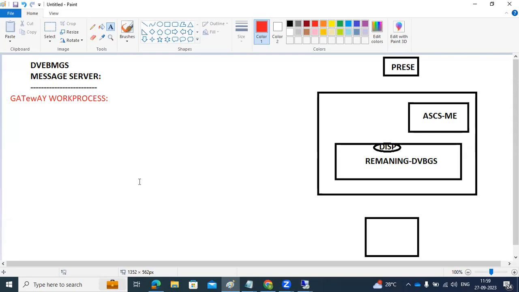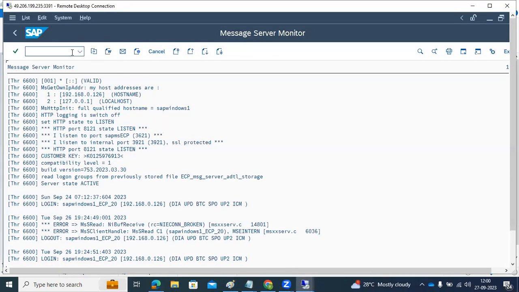Same as that, the gateway here is also a kind of security mechanism. It is available in front of your server. So if any request is coming to your server, then immediately the gateway work process will check whether this is a valid connection or not, whether it is a hacker connection or a genuine person. If he is a genuine person, it will allow the connection inside of the system. If he is not, this security gateway will block it. The gateway will close the door and not allow him inside of the system. That is what the gateway work process will do.